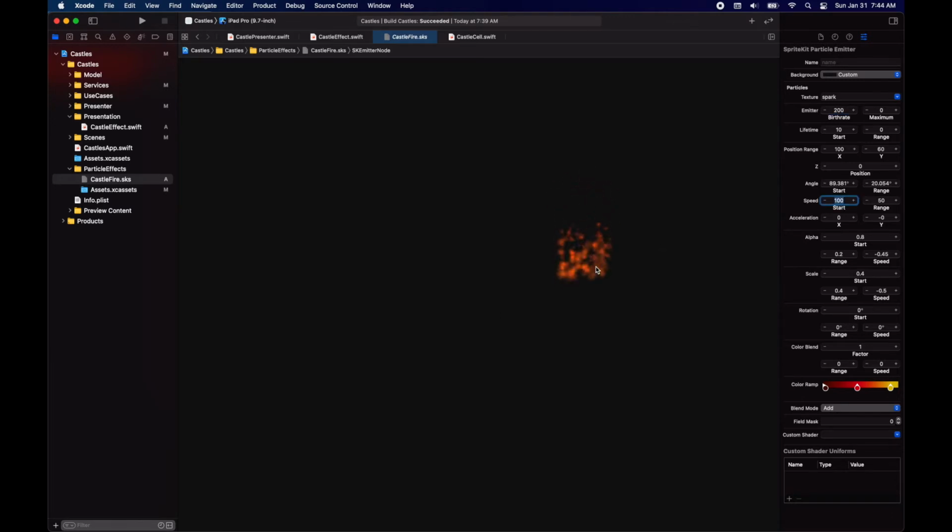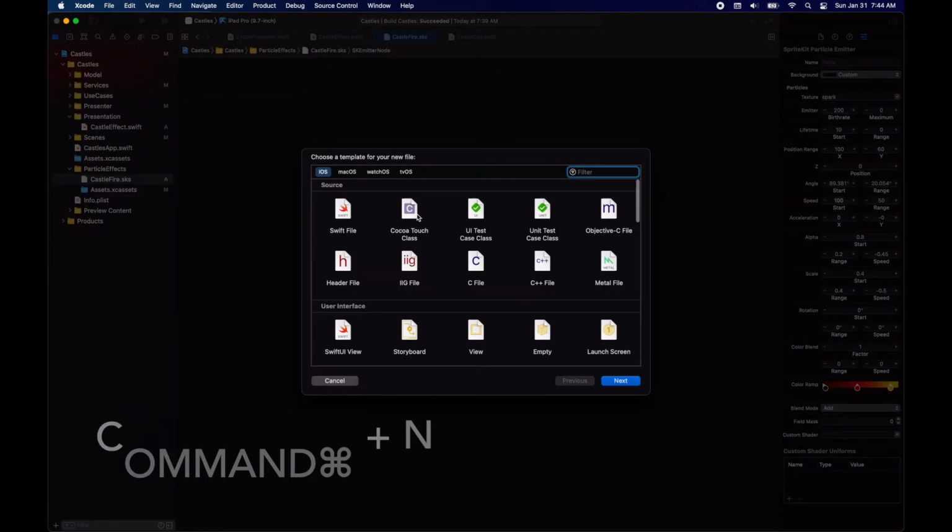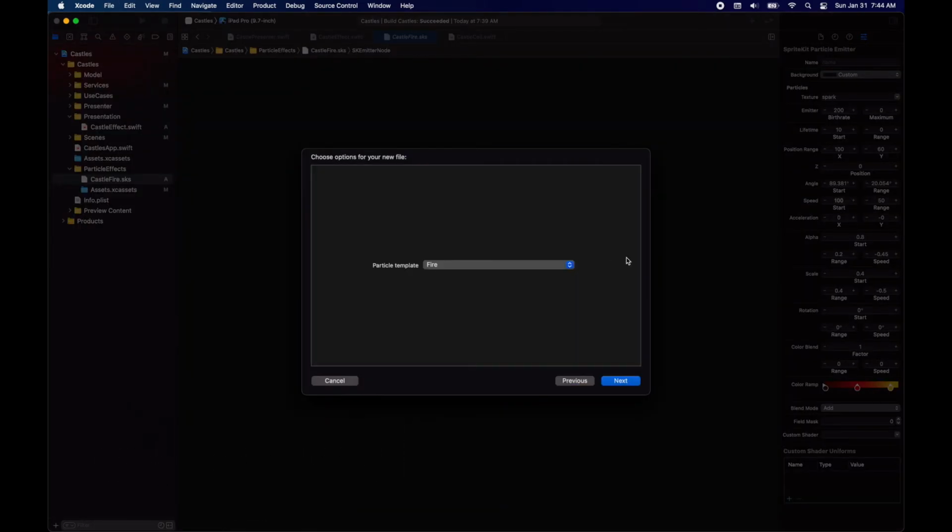Okay, so with this we have our fire. Now let's do something similar for our sparkling effect using a different template.